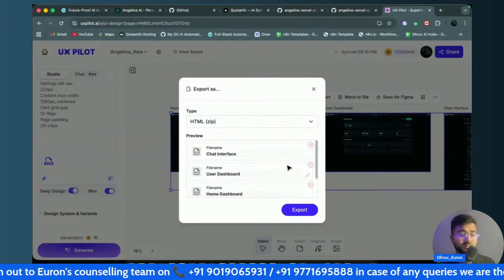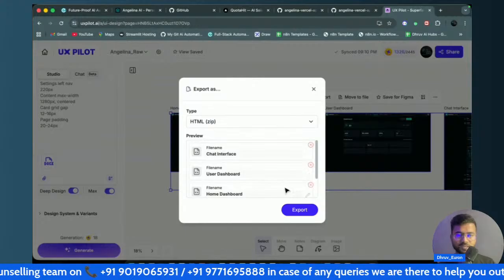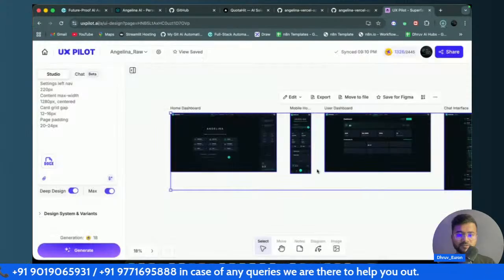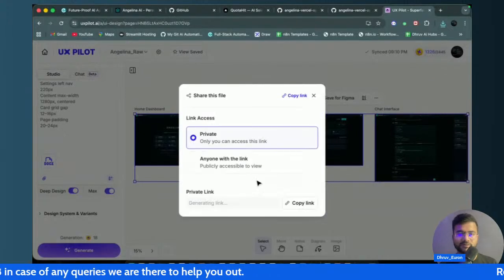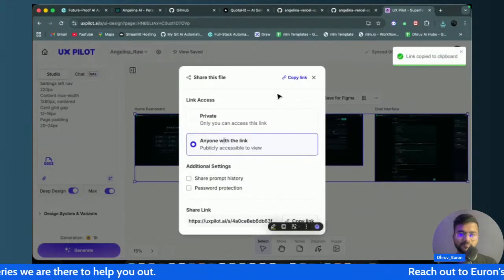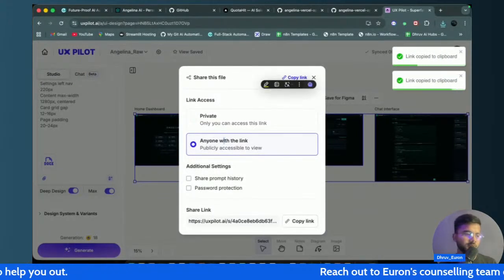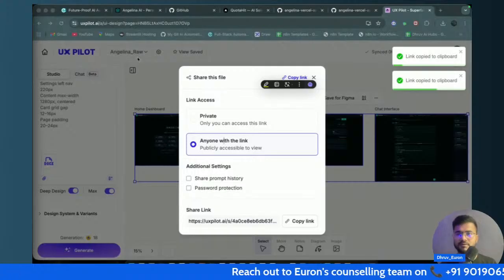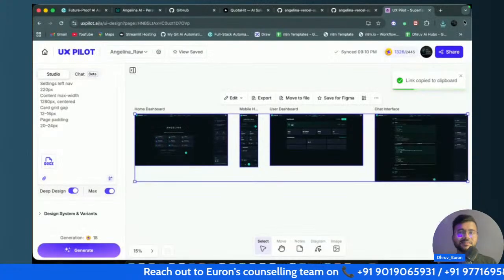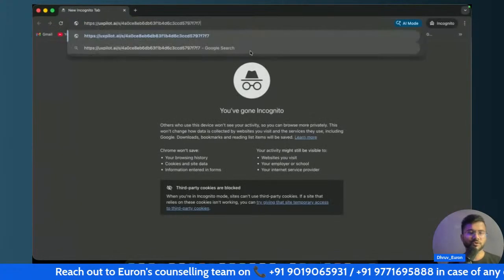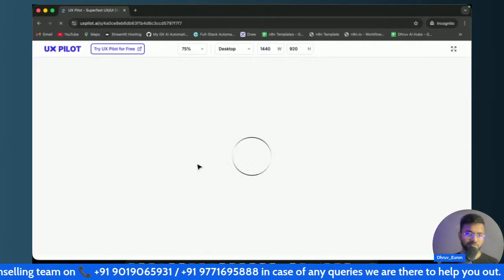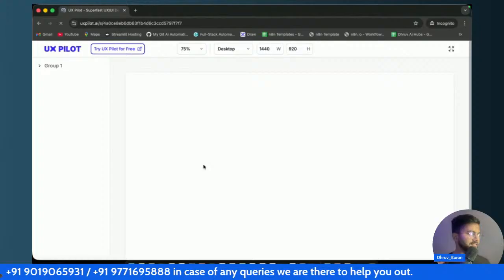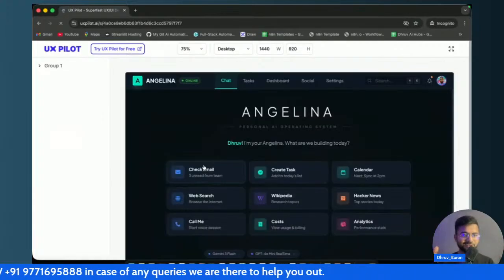And let me just share this with you guys as well. So let me export this first, and then let me share this as well so you can test and try. Whatever I am showing you right now, this is enterprise level, production level. This is not a demo that I'm showing you, or something that we are learning here just for cool things. No, this is something that we can work on.